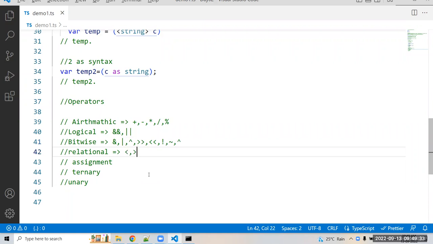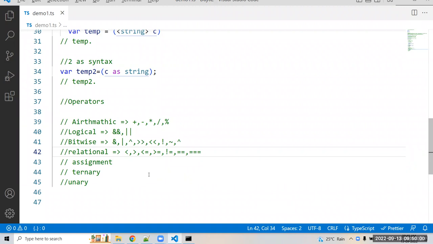Less than, less than or equal to, greater than, equal to, not equal to. Here, the relational operators include double equal to and triple equal to. In core Java, triple equal to is not present, but here triple equal to is present.